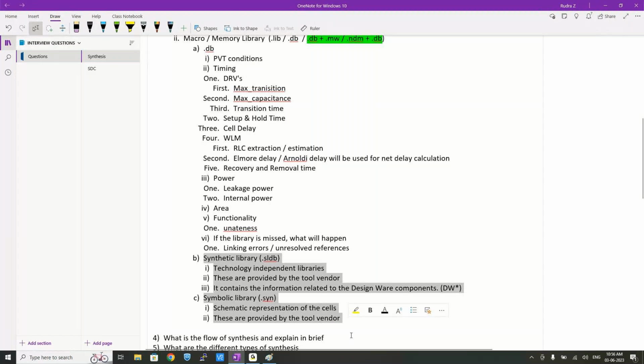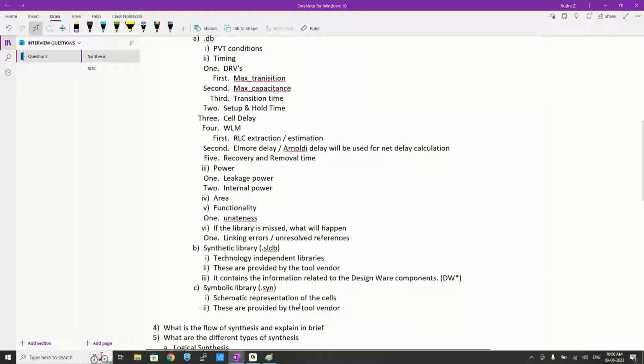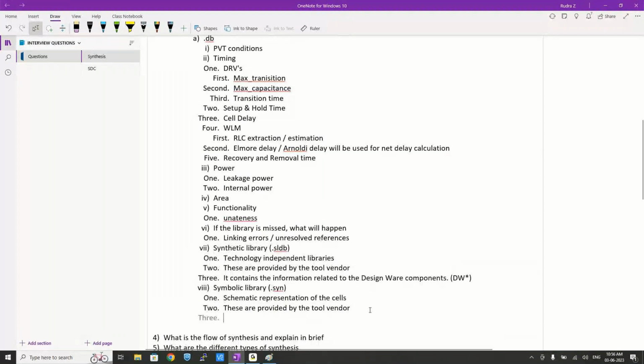Now, the next input which we are going to be discussing is NDM. Oh, sorry. We'll just go in order. First is .MW. What information are .MW files going to have? Milky Way. Yeah, it is a Milky Way database. What information is going to be present inside that Milky Way database?